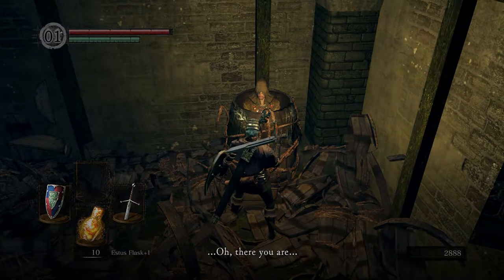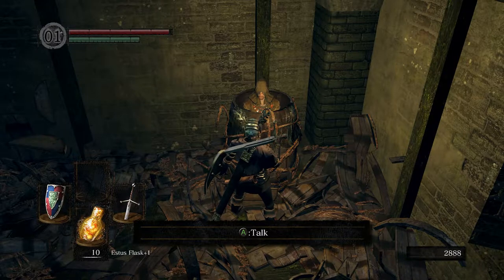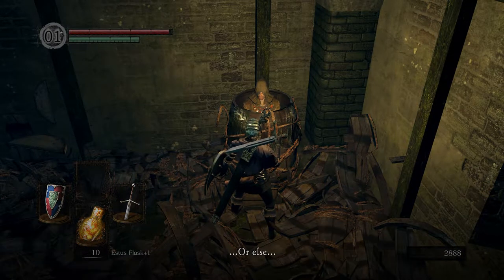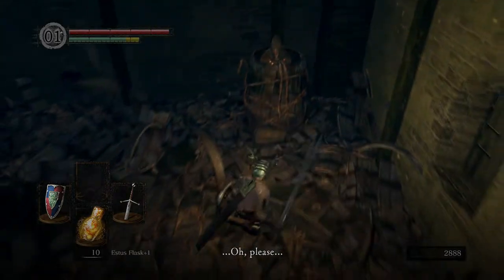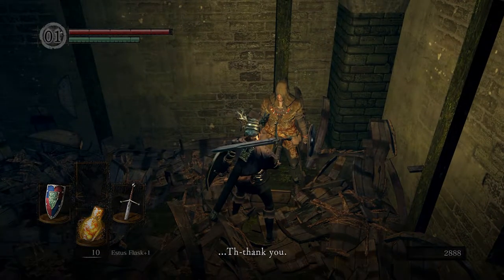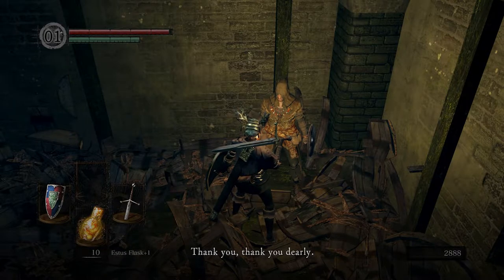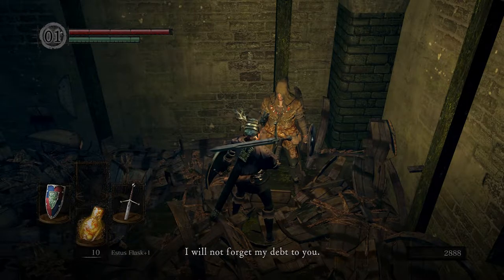Oh, there you are. You must help me. Really? She'll have me for lunch. Must's a strong word. Oh, please. Oh, all right then. Seeing as how you ask so nicely. Oh, she'll have me for... You're my only... Oh, please. Help me, Obi-Wan Kenobi. You're my only hope. Thank you. You're welcome. I wouldn't have been a supper without you. Been eaten alive. I shudder to think. Thank you. Thank you dearly. I am Laurentius. Or the Great Swamp. I will not forget my debt to you.